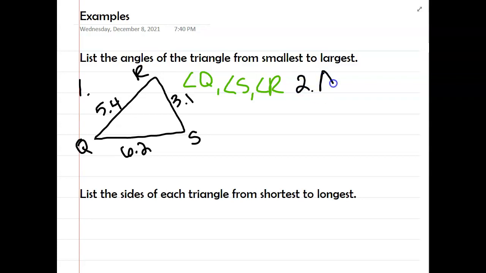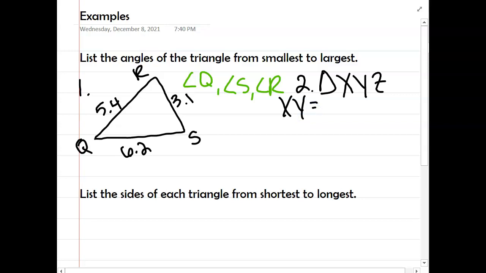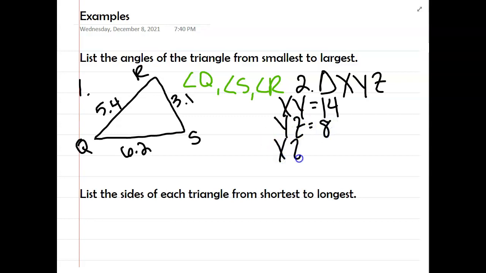Okay, now what if we ask a similar question, but I have triangle XYZ, where XY is 14, YZ is 8, and XZ is 16. Now, if you wanted to, you could totally draw triangle XYZ and just label the sides. Absolutely. But let's see if we can do this without it. We know which is the smallest side. What's the smallest side? YZ. Now, what I need to know is what angle is opposite YZ. X. How do you know X? I don't have a picture. It's the other angle, right? If this is YZ, that's Y, that's Z. The other angle? Yes. So the smallest angle is X. Without drawing a picture, I can tell you that.